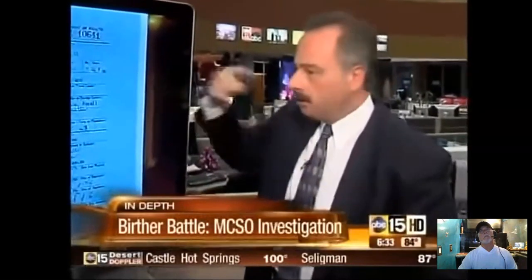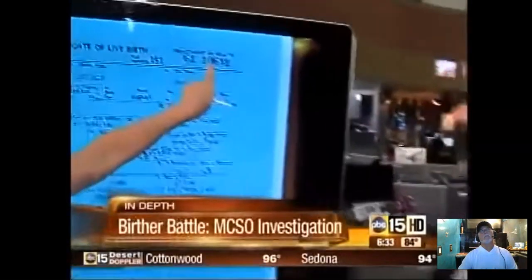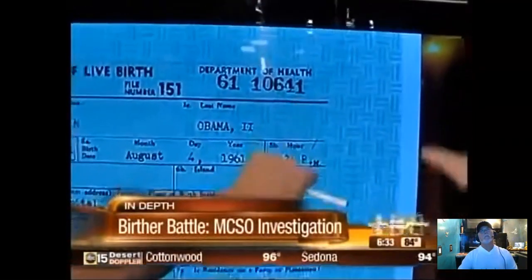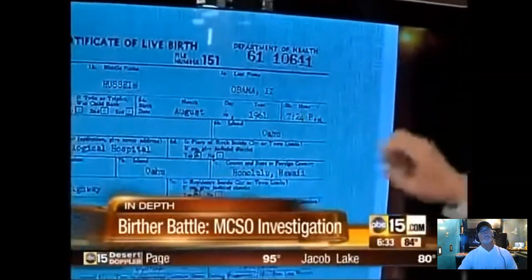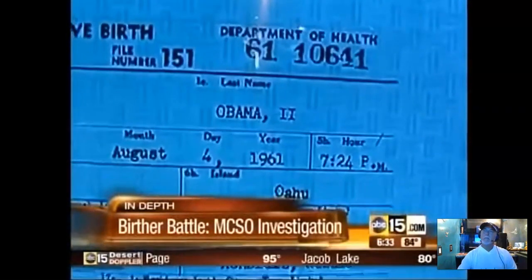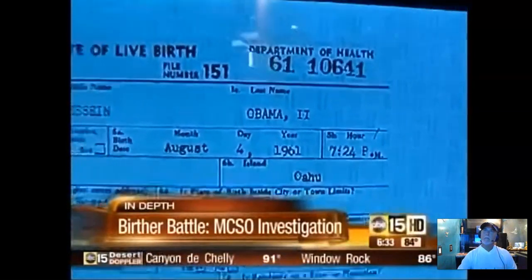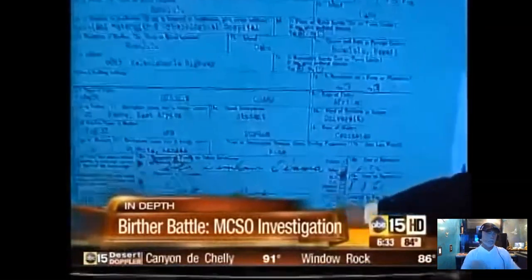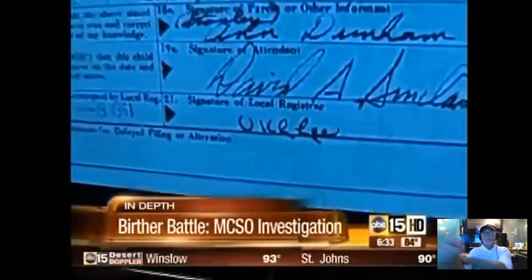Okay. And then they are date stamped, or excuse me, they are stamped. And counter. Now the problem here is this is 10641. Right. It's out of order. How? Well, he was actually born before 2 twins were born who have a lower number than him. His number should have been lower. Could this have gotten out of order in the stack? I asked that question to UK Lee, a 95-year-old woman that we found that worked there at the time, purportedly may have even signed this document, and she assured us there was no way for that to happen.